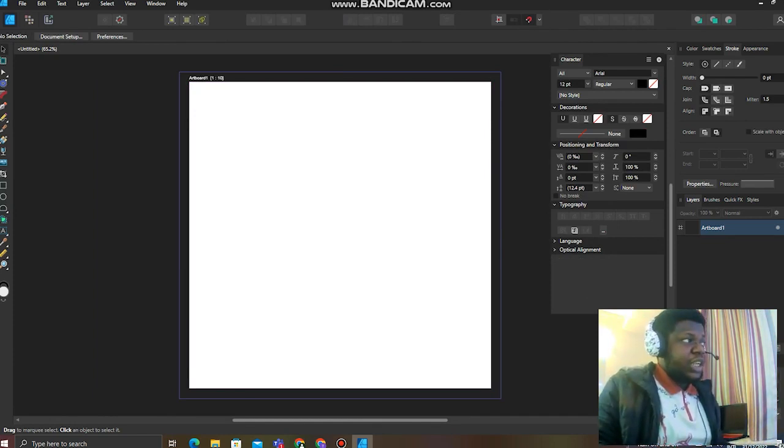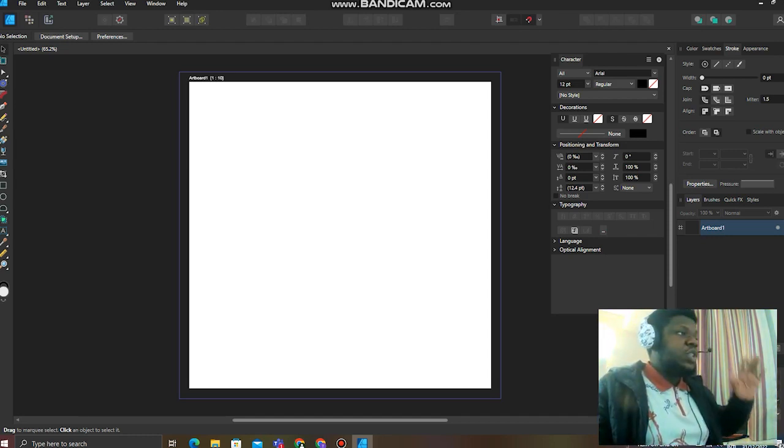Now for those using 2019 to 2022, you will see a view asset thing here. There's no need to bother yourself about that. If you're using 2023 and you're not seeing it, it doesn't mean anything. For those using lower versions, those are icons that you can easily use whenever you want to work.